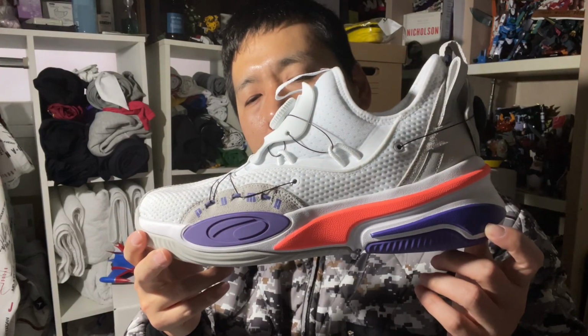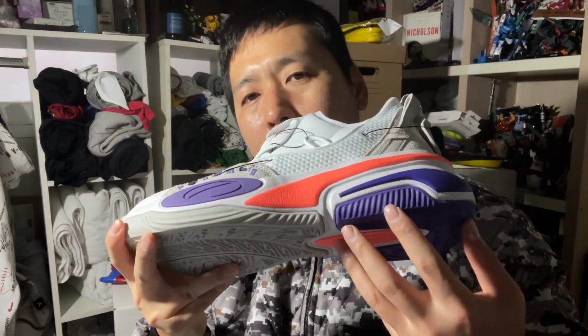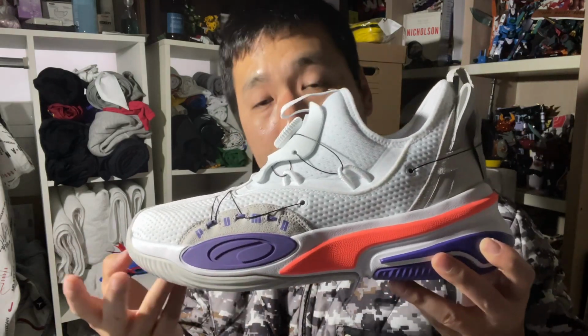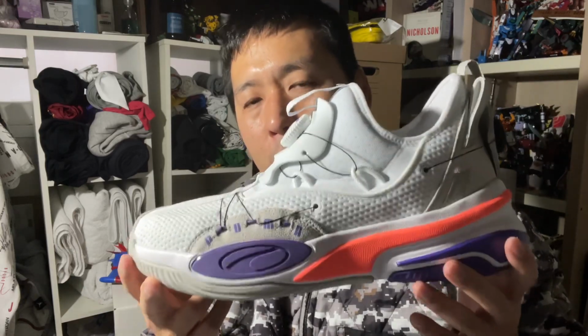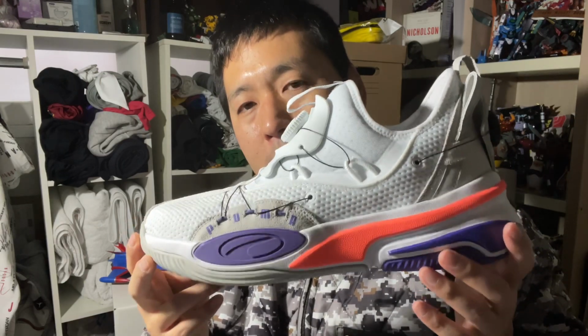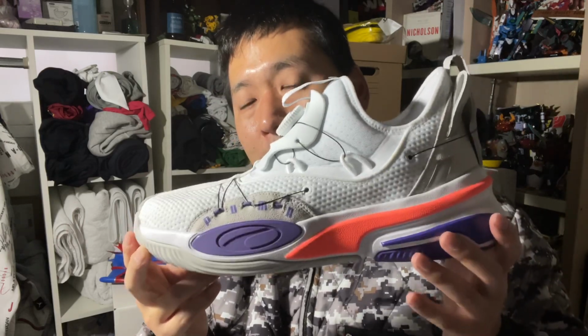There's a nice little anti-inversion plate here. The foam is not similar to the ones they've used in the All Pro. The All Pro had a puck of boost-like energy foam in the heel, which you could really feel. And overall, the foam was nice. This one is just all foam. They did not specify which foam, but I believe they used the latest or some new advanced type of foam. It feels really good. Even without the insole, you can feel the cushioning is just as good as the All Pro or the Clyde Hardwood. So that's tremendous.